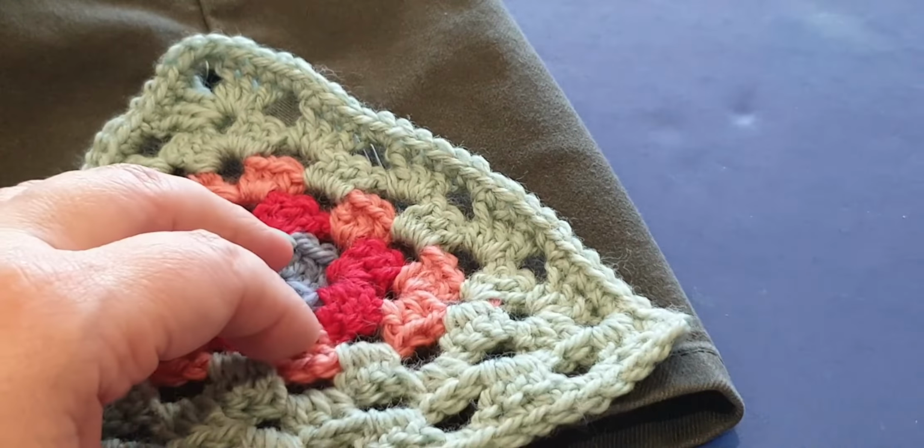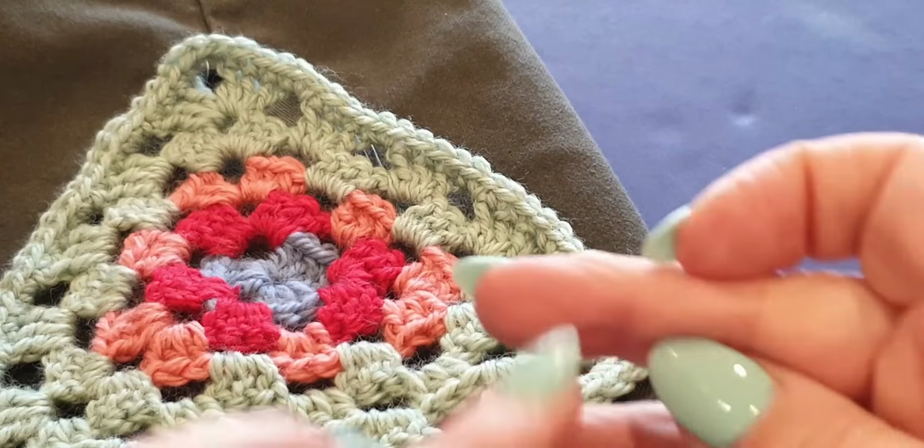All right, you didn't have to do all that, especially me losing a finger over it, which you're going to see at the end of the tutorial. But in the meantime, let's start pinning.